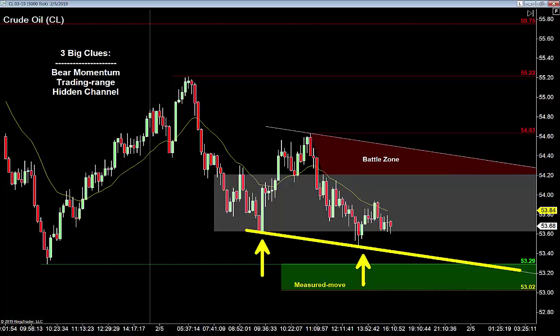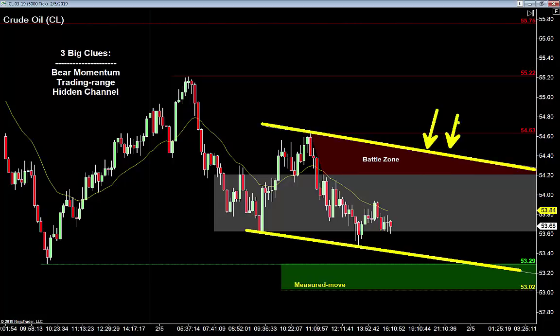It took me a long time to learn this, but one of the tricks I always teach my clients is, if you want to find a good level of resistance to sell in a bear market, find some support. Trust me. Find some support trend lines and then put that right up around those highs. And that creates what I call a hidden level of resistance.